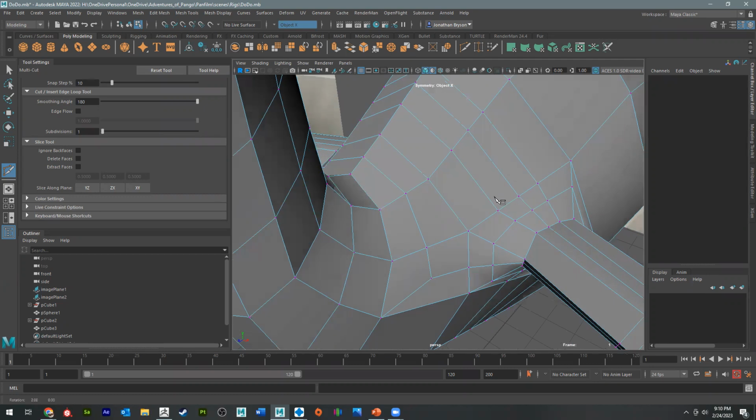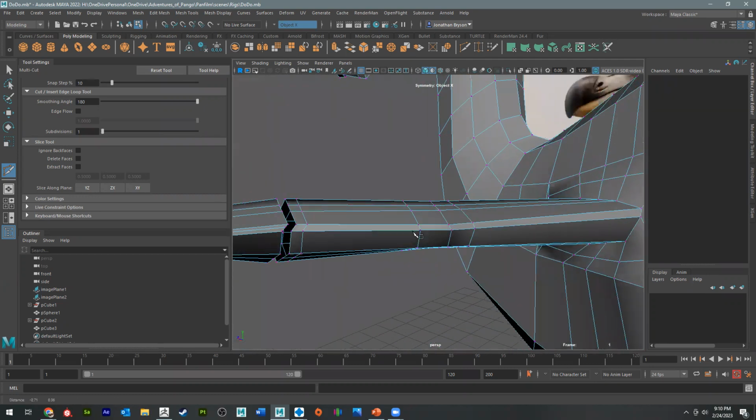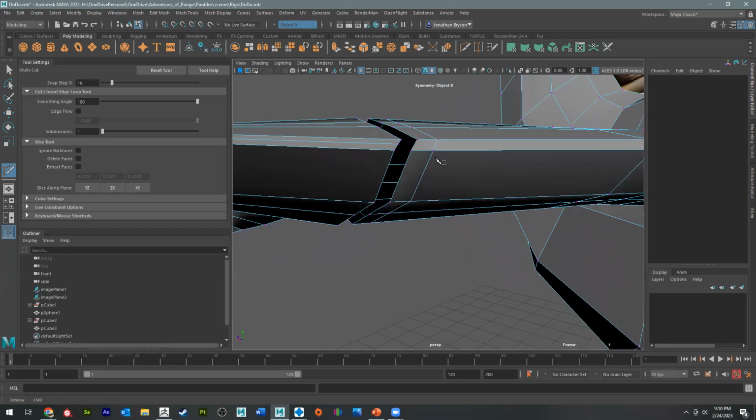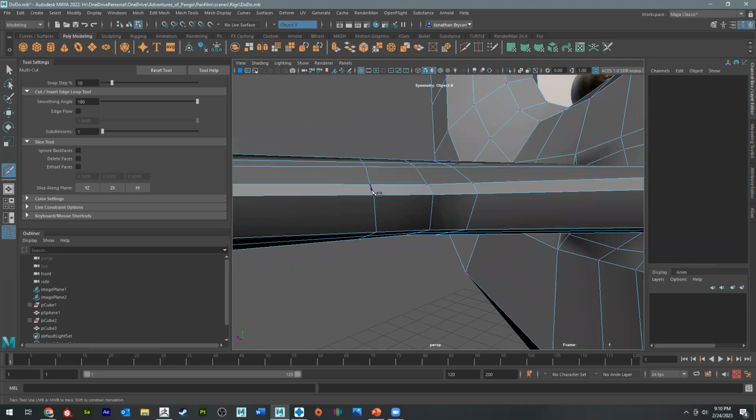Okay. And this right here, I need one right there. So I'm going to do this guy. I need an extra edge loop right here. I want to do something similar.